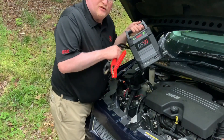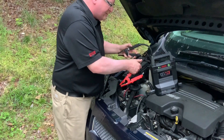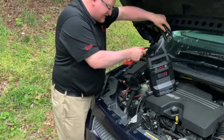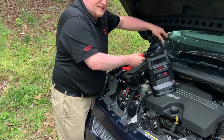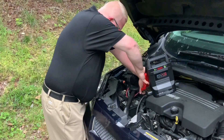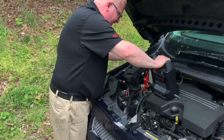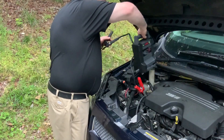Now we're going to hook up the second one the same way I did the first. The problem with this one, as I can already tell you, is the cords are so short. You can see how far they come up from the battery booster — they are very short. So if you've got a battery that's deep down in the engine bay like this one in this van, it's going to be a little bit hard to plug these up. I'm going to hook the positive up to the positive terminal.